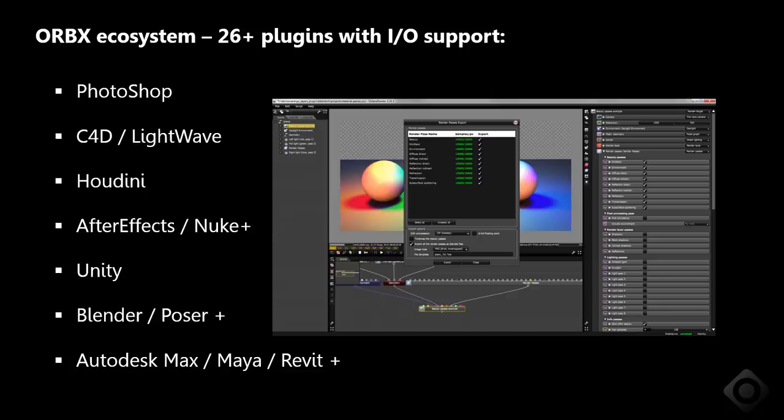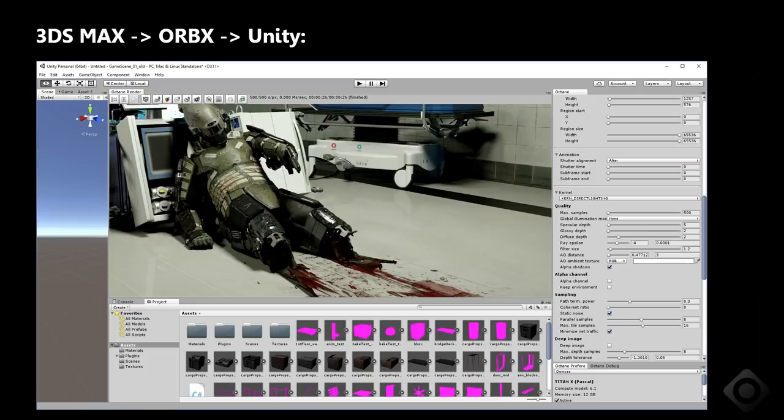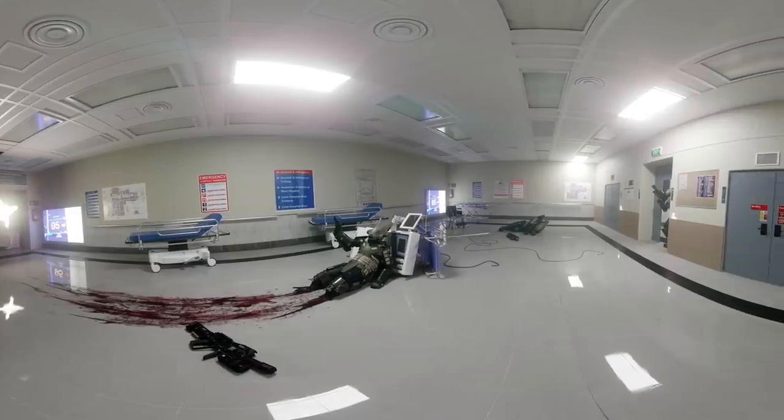And the ecosystem that Octane's integrated into, and that Unity by default is also integrated into, covers 26 different tools. You can export your Cinema 4D scenes, bring them into Unity, and they look perfect. All the lighting, all the materials, everything is absolutely preserved. And that's something that no other integration, I think, gives you. I mean, there's a lot of other ways to bring in things like Alembic files, USD is coming, but ORBX, this interchange format that Octane has, works today, and it can be amazing. That's how we're able to take any cinematic asset and do stuff in Unity right out of the box.